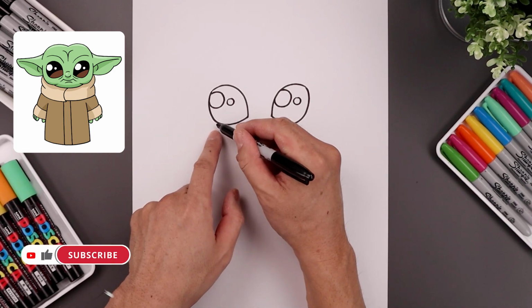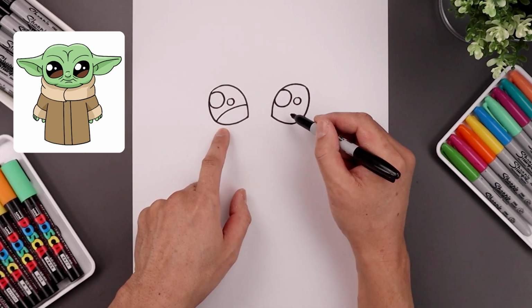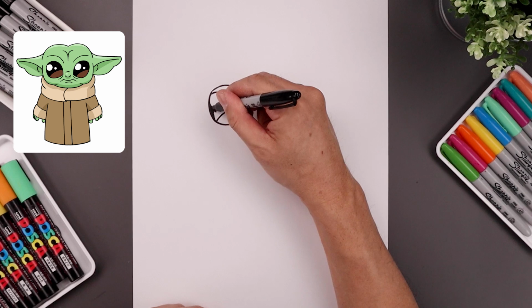And then we'll add a glare along the bottom right. Starting down here, bend this up, and then across. Line this up on the right and do the same thing. And then we'll fill the center of the eye in black, going around that highlight and the glare.